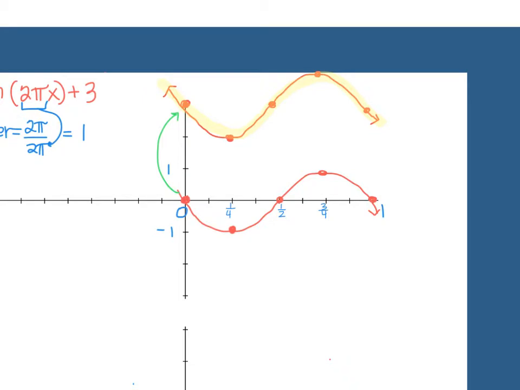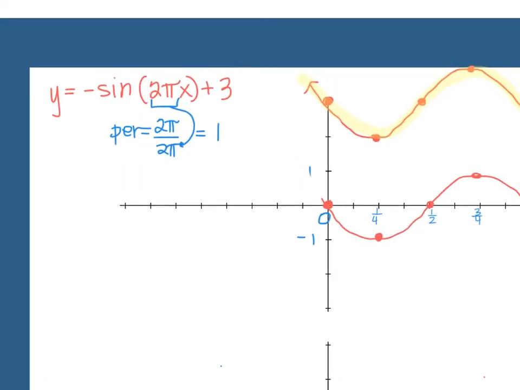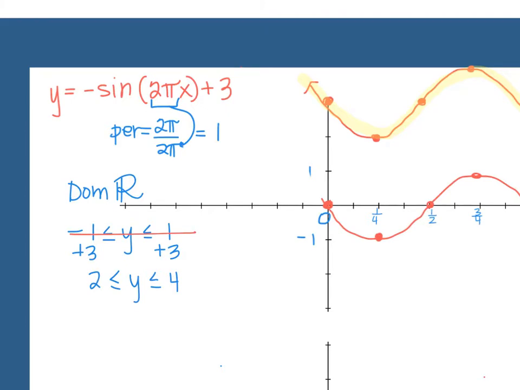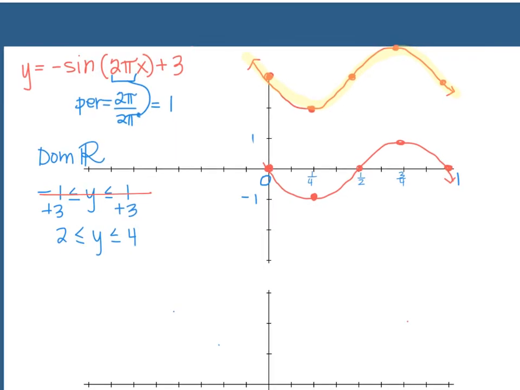So let's figure out how that impacts the range. It does not impact the domain. Nothing you can do would impact the domain. The domain is still all real numbers. But the range now used to be -1 to 1. We are now adding 3. So we're going to add 3 to the low number and the high number. And so this now becomes a range of 2 to 4. So I'm going to cross out the old range, and the new range is now 2 to 4. Okay, any questions about side to side or up or down?